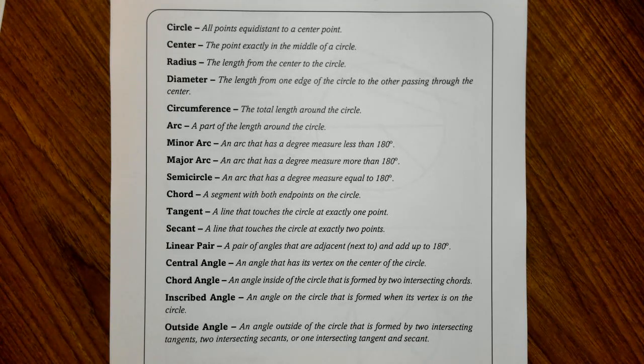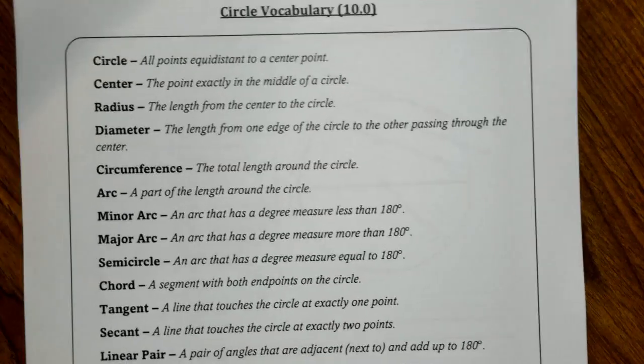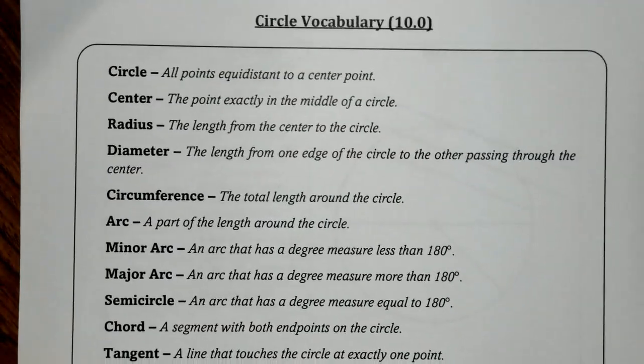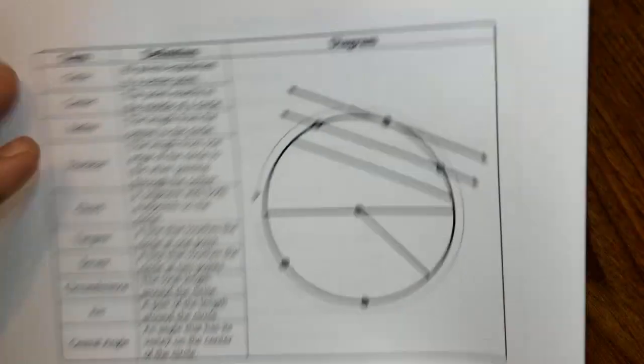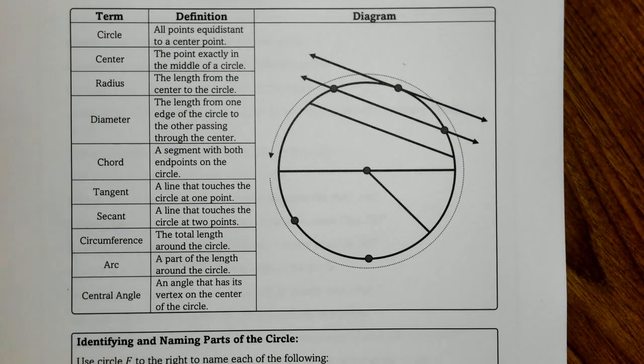You will be quizzed and tested on what is a semicircle, what is a secant. Okay, so you will need to know these. Start making flashcards now so we don't miss those questions on a quiz or test. So the first thing we're going to start off with is this diagram and talk about these different parts of our circle.